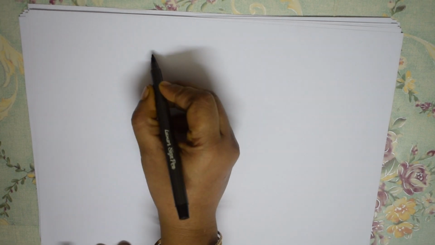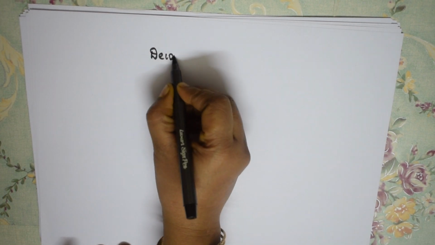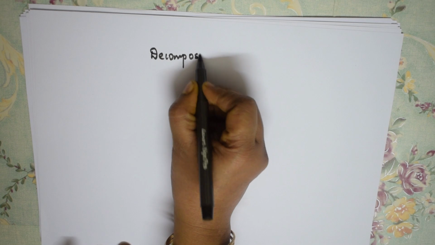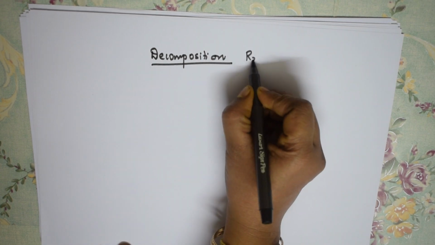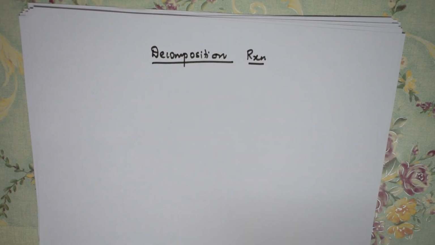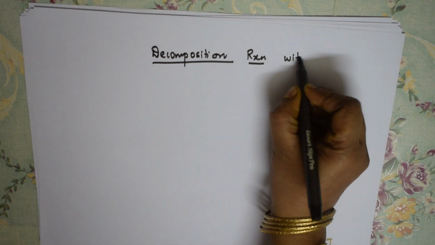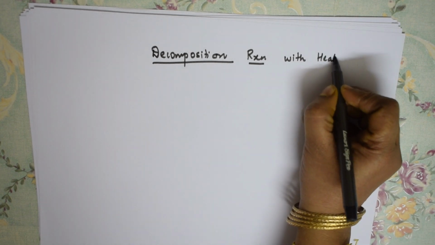Now let us take this page. Suppose they give you a reaction of this sort, say decomposition reactions. First let me discuss the decomposition reactions all together and then come back to the different varieties with HNO3. In decomposition reactions, what is the first important thing you should remember? Let me start with the basic and most important decomposition reaction, that is with heat. So I'm going to decompose in the presence of heat. Okay, done. Let us check.